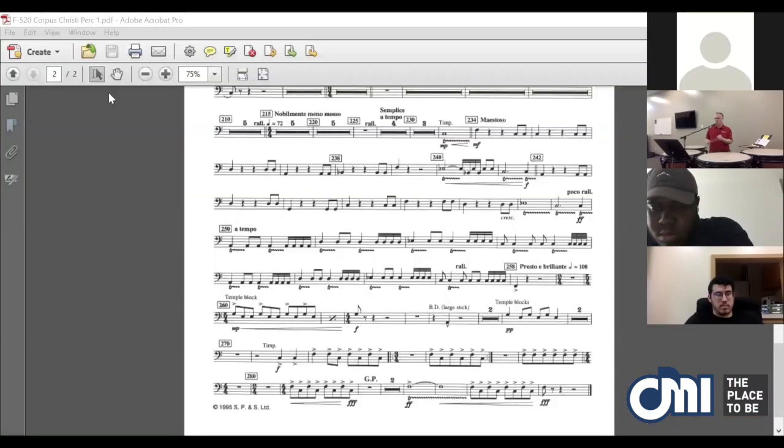Now, if we can just move on to the PDF of the excerpt that I'm just going to talk to you a little bit about briefly. Now, we're just going to probably spend 10, 15 minutes. I hope we don't mind just going over the hour just slightly, just to go through this. But here is the piece Corpus Christi by Robert Redhead. This is an iconic piece of music written in the early 1990s. And it was quite groundbreaking, actually, as a brass band composition for the Salvation Army. We'd had big pieces of music before, but there were some very unusual and different things that came about in this composition.